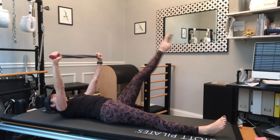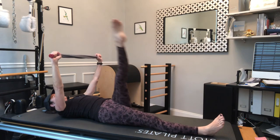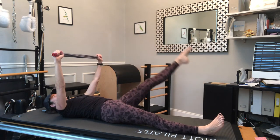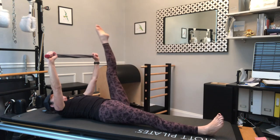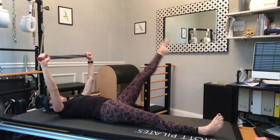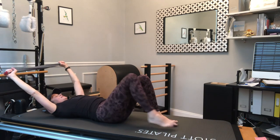And I'm going to circle down, around, and up. Down, around, and up. Down, around, and up. Down, around, and up. Reverse. Other way. Again, trying to stay long through both sides of the waist. Breathing in. Stabilizing as much as I can as I mobilize that hip. Last time. And then I'm going to bring it down.